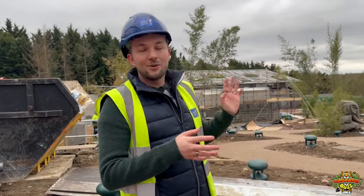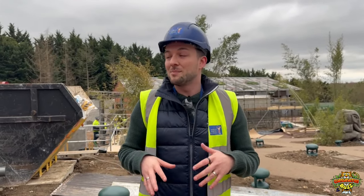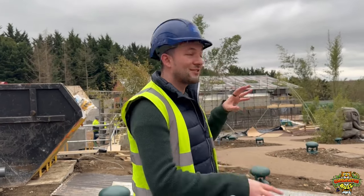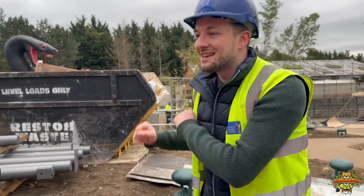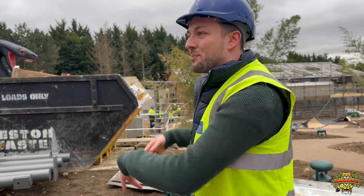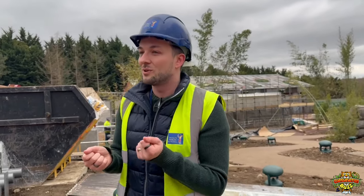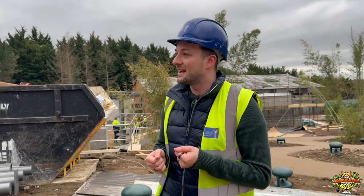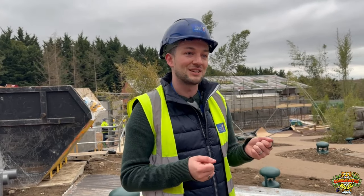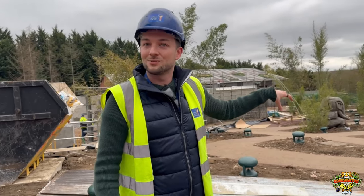Another point is, if some of our guests might be smaller than 1.2 meters and can't go on the rides, there are other activities they can do within the land. Over here, where this current skip is, there'll be a large Jumanji map where they can collect their own map of Jumanji. There's an activity trail, a bit like what you might have seen in Shipwreck Coast, where they can go around and answer questions as part of their activity trail through Jumanji. We've also got play equipment through the land as well.